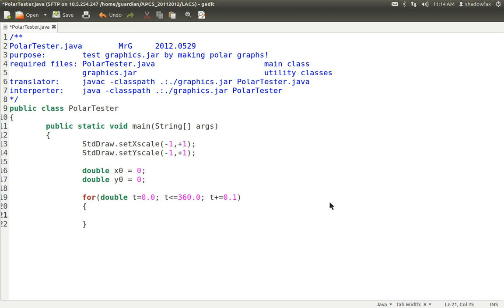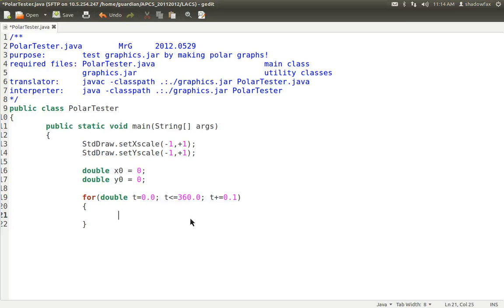None of this, by the way, has to do with StdDraw yet, except for setting up the window. I'm just doing math stuff, Java and Math.sqrt, that kind of stuff. You do the r value and the sine value that you solve for x and y, and then you plot them using the graphics. Exactly. Remember that parametrically, you can graph x equals r cosine theta and y equals r sine theta.